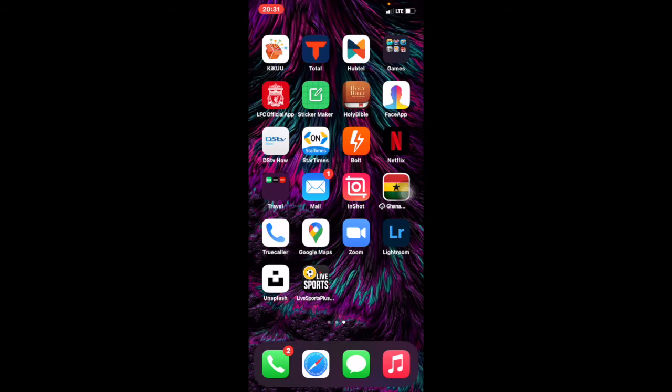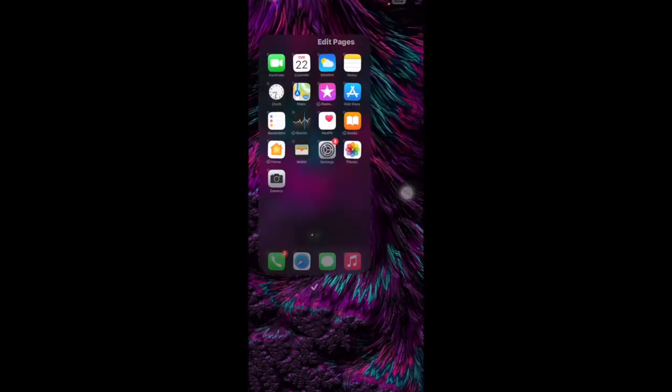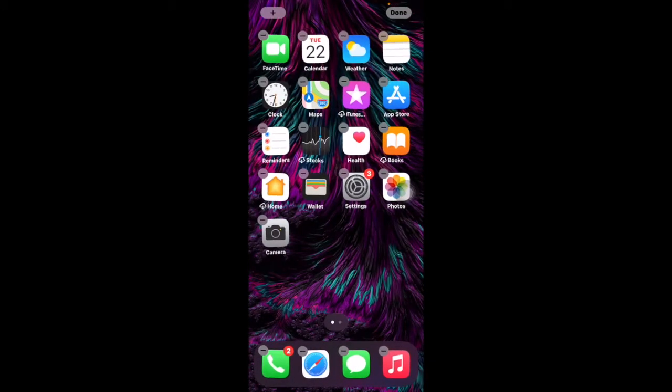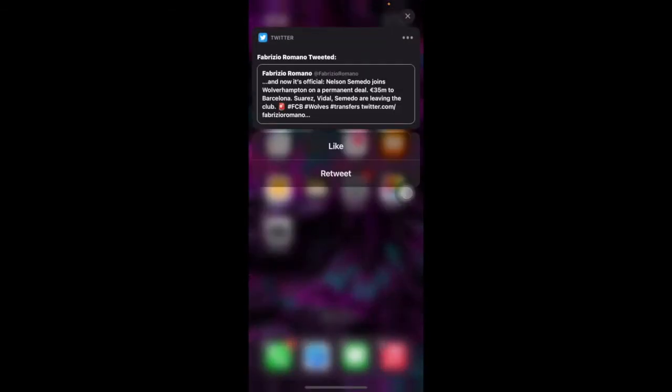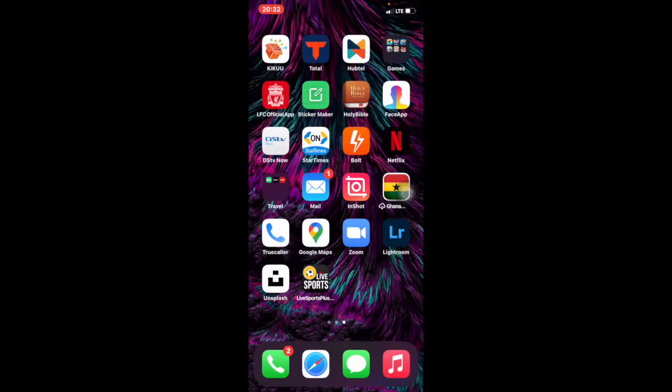Another update I think iPhone really did well with this iOS 14 is you can just press and hold on your screen like this, and then you can hit on your scroll bar like this, and then you can see all these apps here. You can choose to hide some of the apps you maybe don't want people to see. So all you do is you hit this side and then you untick it, and then you untick this one, and then you are done, and you just don't see anything again. If you want to see them again, you just hit on it again, and then you can just check them back and you are good to go. So I think iPhone has really done a very good thing, and you can see your apps are back again. I think this is a very nice update they've done right there.